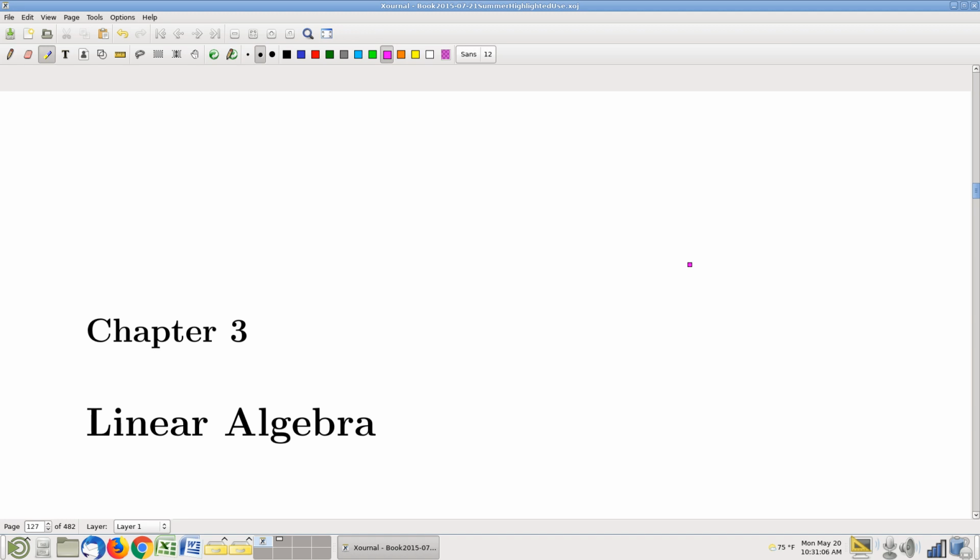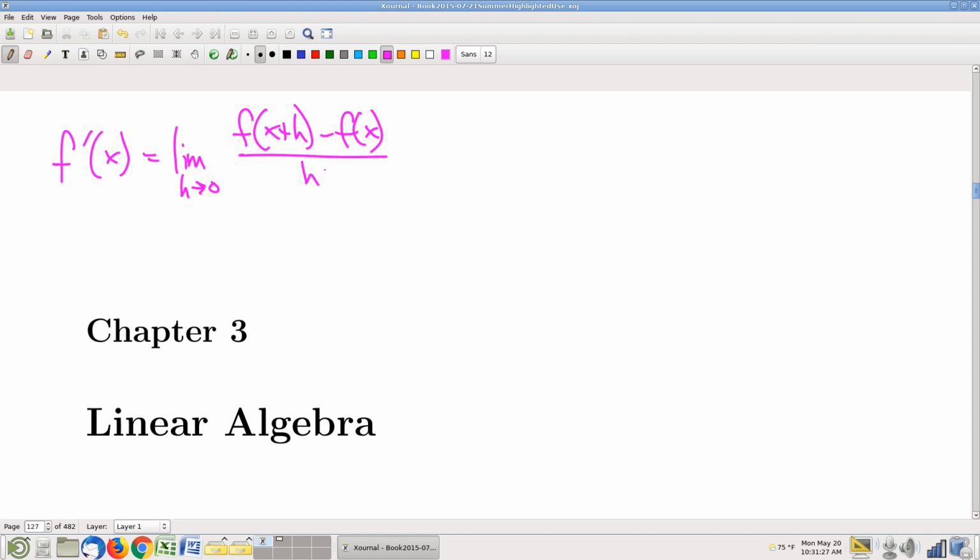So first I'm going to start by showing you what we're up against when it comes to multivariable derivatives. Now, just as a flashback, y'all remember single variable derivatives, f prime of x. Limit as h approaches 0, f of x plus h minus f of x over h. All right, hope everybody remembers that definition.